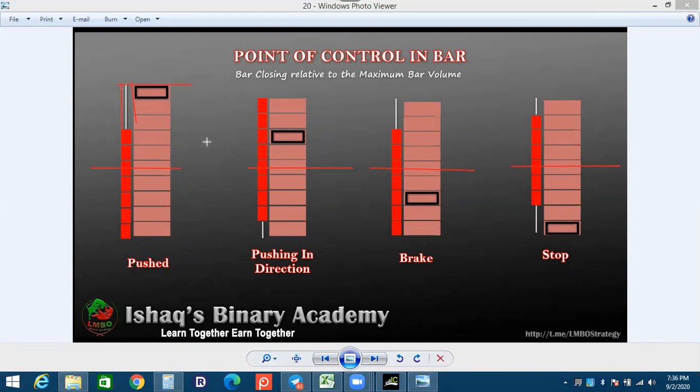You cannot go directly to the put option, no. After understanding, now we are just looking at where the candle has a strong volume. In the next stage we will understand which volume is strong, from the buyer side or from the seller side. Then we will take a decision. Now just understand where the candle has a strong volume, what the name of this candle is, and what the operation of this candle is. So we will say that is a pushed candle. This is a pushing in direction break candle, because it broke the level, but the level was broken below the half body of the candle. Here it's a stop candle.